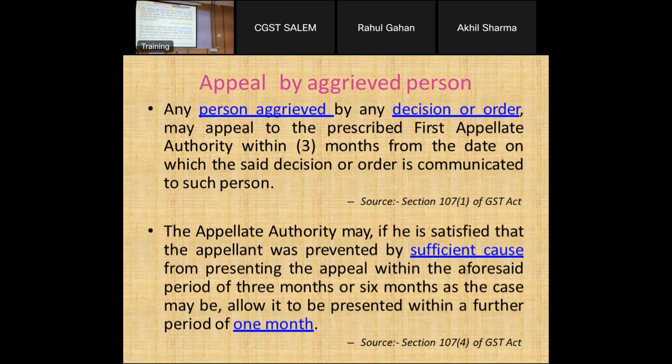I will tell you why it is 6 months. 6 months is for the department. For the department, we have got 6 months to decide the issue, and if appealable, we can go for appeal. This is with regard to CGST, as we are saying GST. We have got 6 months for the department and 3 months for the party, and a further 1 month. This is called condonation. You can ask for a condonation, the party or the department, if there is sufficient cause. On the department side, there won't be any particular cause for condonation, but the party may have some reason, like the auditor is not well, or there was a shutdown for 1 month. They can ask for a 1 month extension. That is condonation, and that means 4 months to file the appeal. For the department, it is 6 plus 1. Normally we do it in 6 months itself.